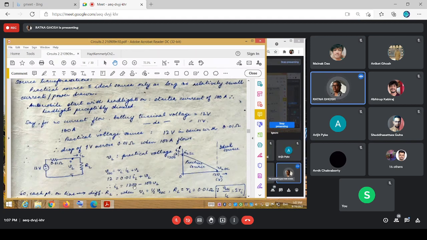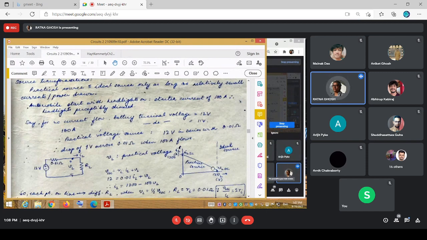Obviously, it's not to be allowed. There'll be a burnout or something. But calculated, in order to get the response, we quite often use a characteristic curve that is supplied for the battery or whatever we are supplying. So this would be the short circuit current, and this would be the open circuit voltage. For a voltage source, we desire our open voltage to be the same. So this is the ideal voltage source, and this would be the relation for that particular case.